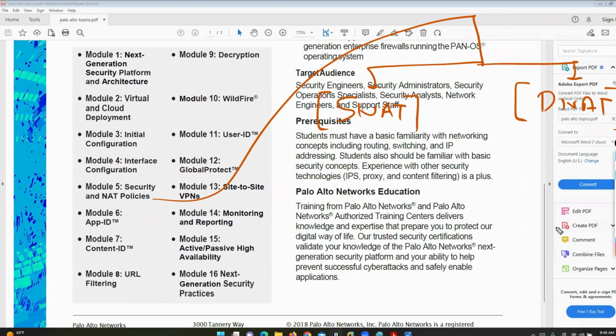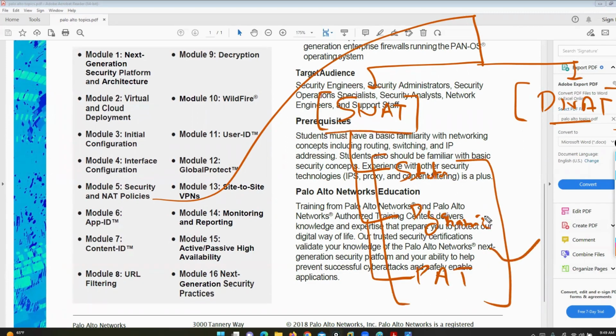So what is the scenario where we can use source NAT, where we can configure source NAT, and what is the scenario to use DNAT concept? We have a topic. I will tell you with theory and with practical implementation. See, in source NAT, you can discuss static NAT option, dynamic NAT, and PAT. So remember always these are called source NAT. So static, dynamic, PAT configuration. These are the source NAT examples.